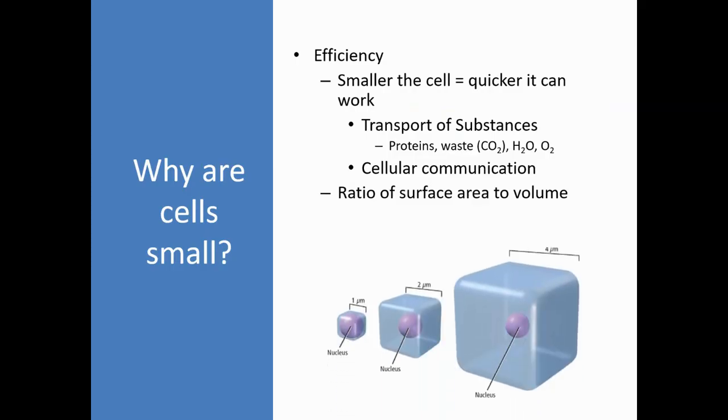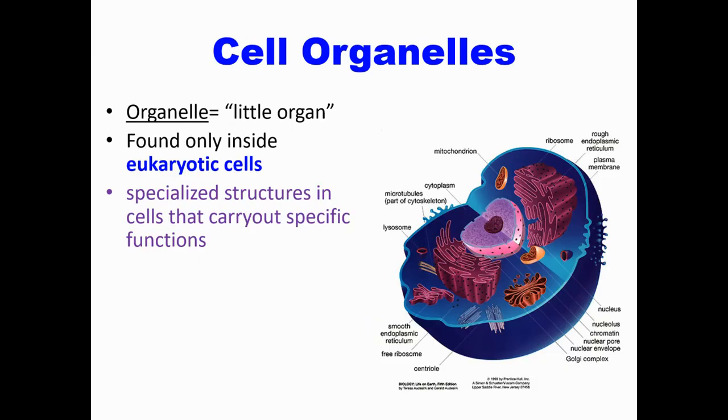And the cool thing here is cells are small because the smaller they are, the faster they can work. Things can get in and out a lot faster than if they are really big. Like if you had to walk through a giant city, it would take you a lot longer than walking through a small little city. So the cool thing is large animals aren't made of bigger cells; they're just made up of more cells. Okay. So that's how we look at cells and cell size.